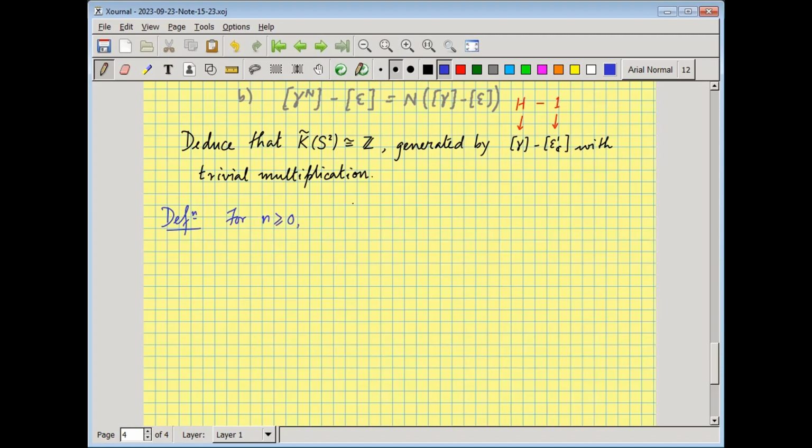I just wanted to state it for coherence and completeness. Okay, so you want to define k tilde minus n of x to be, by definition, the usual k tilde that you have seen for S^n x if x belongs to Top star. Recall that Top star means the category of based topological spaces.